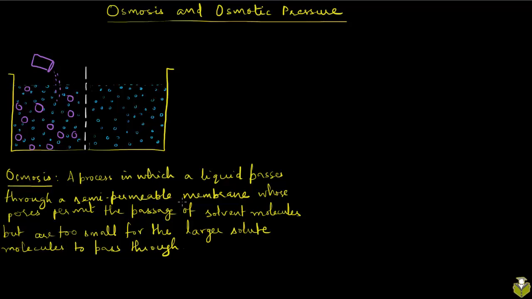So these membranes and these osmotic processes are present all around us and even inside our bodies. In fact, we actually have a wide variety of naturally occurring biological membranes, like for example, vegetable or fruit peels or even our cell walls in our bodies. So all of these are what we call SPMs, the semi-permeable membranes. And of course, there are a lot of synthetic and manmade membranes as well of different pore sizes. So we'll look at a lot of examples and applications of these processes in detail at the end of this discussion, but let's just examine this phenomenon of osmosis in a little more detail using a simple schematic here.